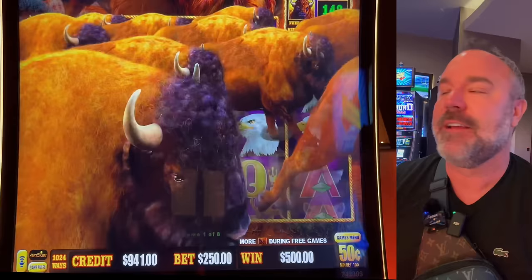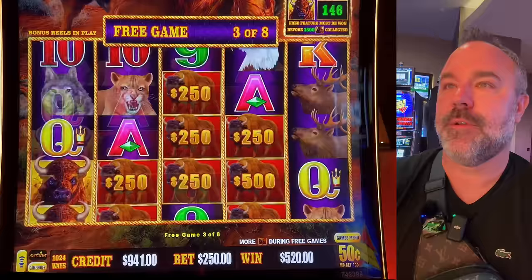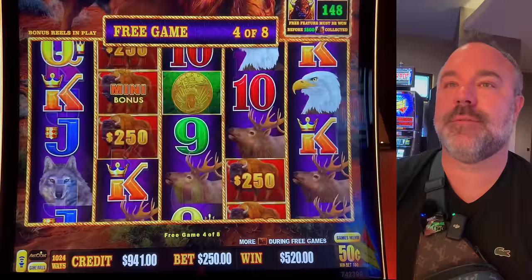All right, so we're always going to see multipliers in there. Nothing going through. Unfortunately. Coins. There's two of them. There's five more spins. I like that.